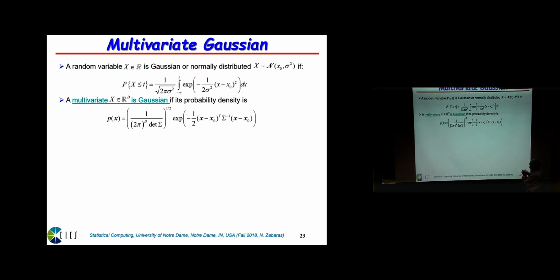But the fact that sigma is symmetric implies that we only need very few variables to describe it, all right? So it's not a full matrix. And this is the determinant of sigma. And here you have 2 pi to the d over 2. So this whole thing here is a normalizing factor.